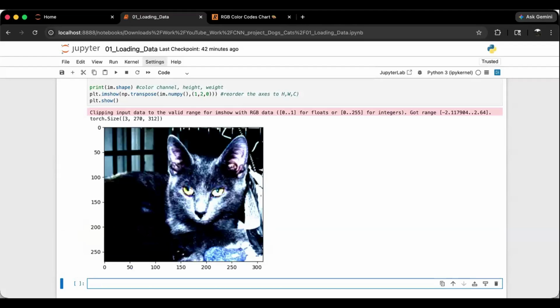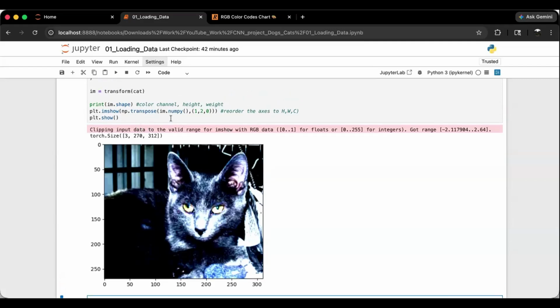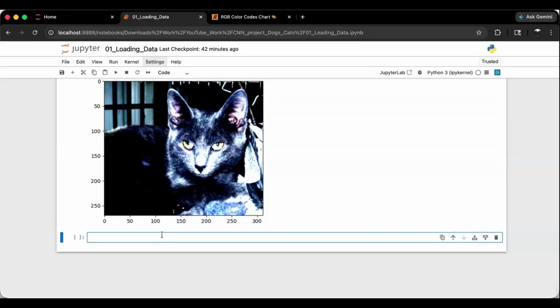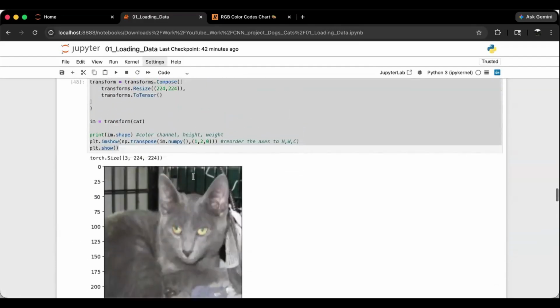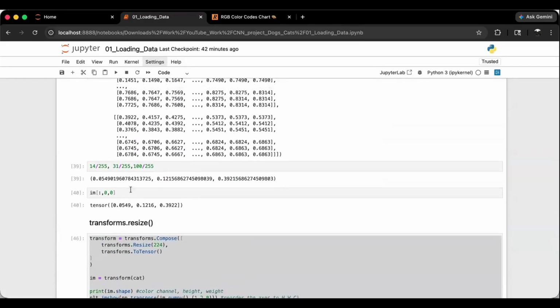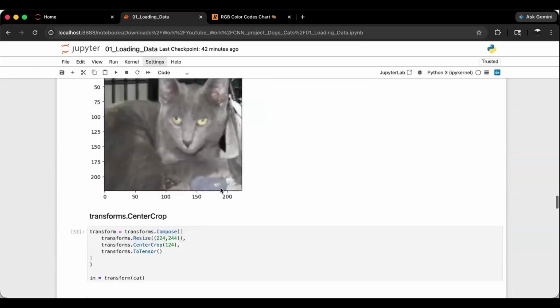Now you might think that you're getting a wrong image here, but that is not the case, right? After normalization, the values go beyond 0 to 1, and thereby the image will look distorted in matplotlib. That's normal, but if you want to visualize this properly, you will need to denormalize this, right? But before I show you that, I just showed you this first pixel here somewhere. Yeah, there you go. So this was the first pixel of our image.